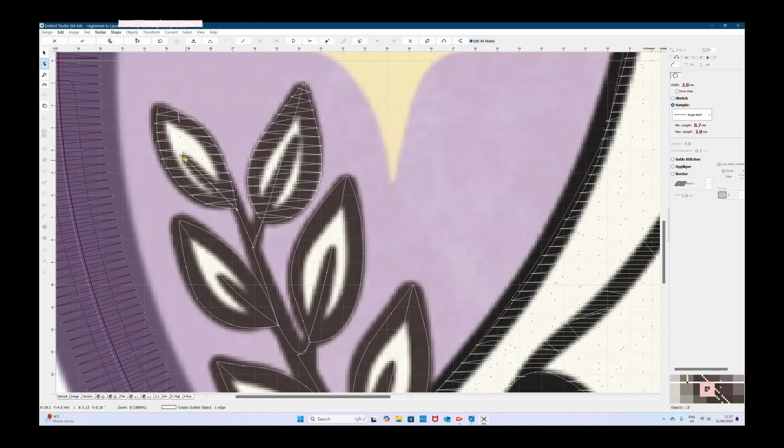I am going to digitize the stems first. Not the stems, I don't know what they're called. The detail inside the leaves. I'm going to do that first. And I'm using my single stitch for this, just a single running stitch, because I want the middle of the leaves to be a little bit thicker than just a single running stitch, but I don't want it to be as thick as the outline of the leaves. So I'm going to use a different stitch for that.